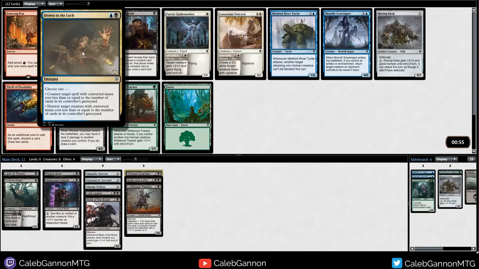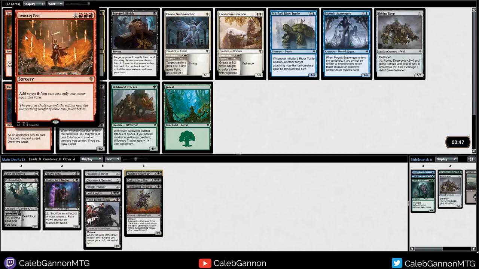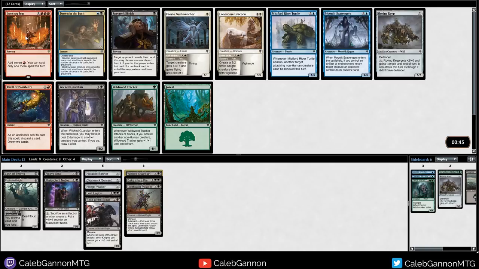I actually don't know what that word is. Counter targets both converted mana cost less than or equal to the number of cards. That seems good. Ironcrag Feet at 7 red. It's like a really bad ritual. We could take another Wicked Guardian. I'm on board. Although, I don't think I want the second one that much.